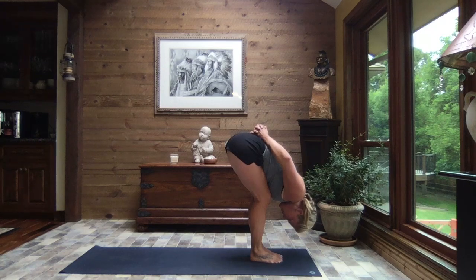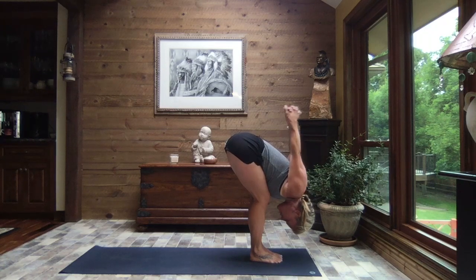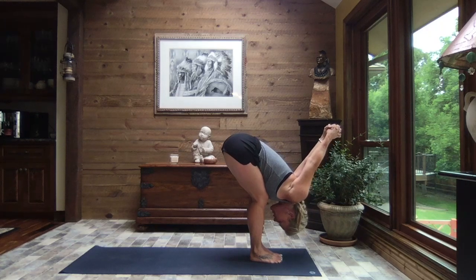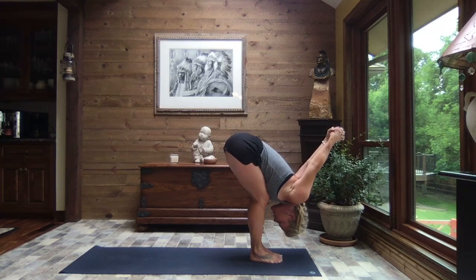Now if you like, roll those shoulders up and back. Lift your hands towards the sky. Now if by chance you can't get those hands together and you have a strap, a belt, a towel handy, take a hold of that in each hand. Now we're working to get those palms to stay together. If it's just that the fingers are interlaced, that's amazing. Just embrace where you are, guys.